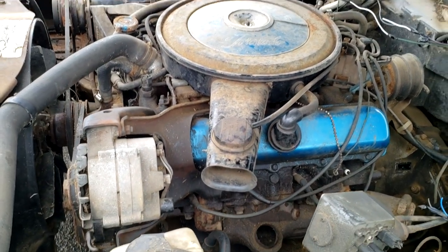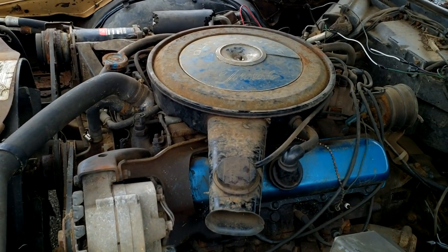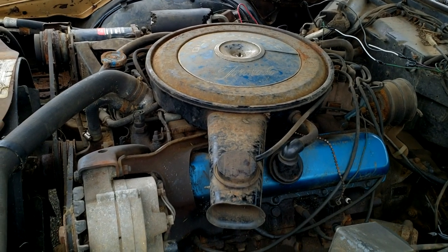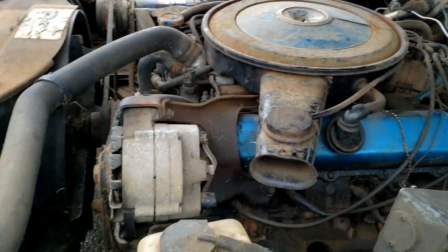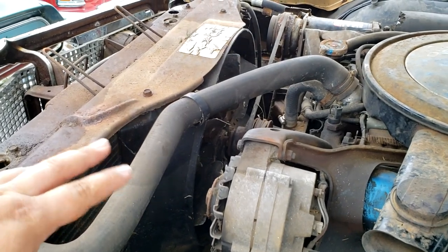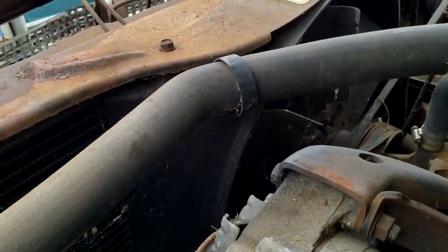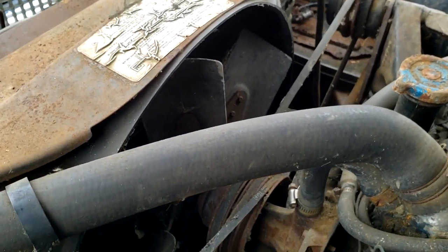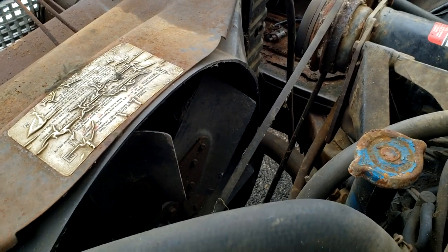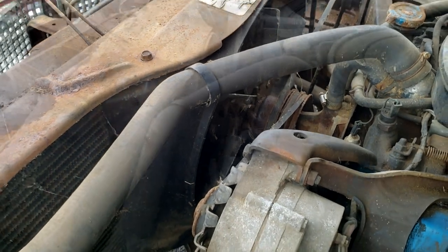So I'll either use this engine for my Cutlass or I'll sell it — I'm thinking like $800 for it as long as it runs. Also has the original radiator and radiator shroud. It's got the bigger fan because it's an AC car, so that's nice to have for the hot rodders looking for a bigger fan to put on their Olds 455 — that's the one to put on.